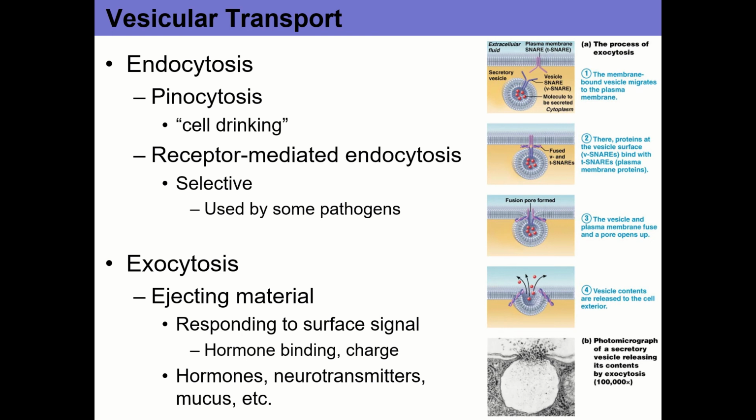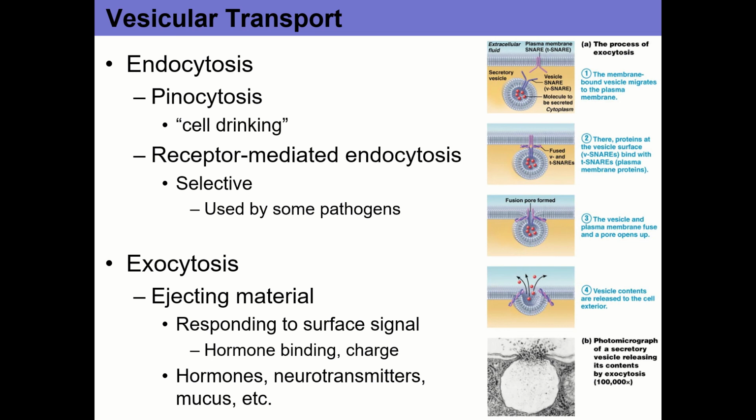All right. Well, endocytosis, as mentioned, is coming into a cell. Exocytosis, as I'm sure you are aware, or at least would have guessed, is going the other way. So exocytosis is leaving a cell or ejecting material. So why do cells eject things?